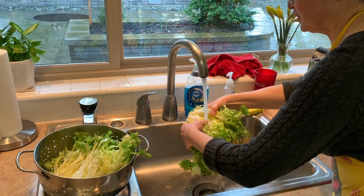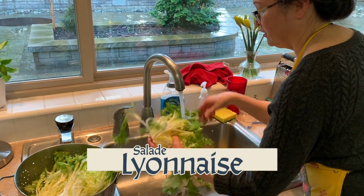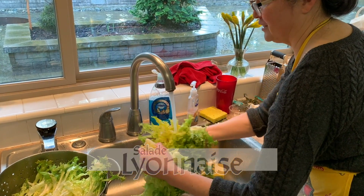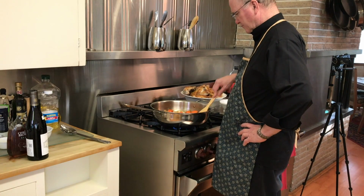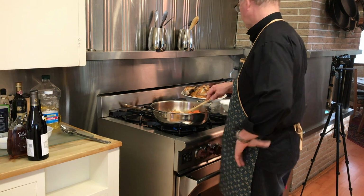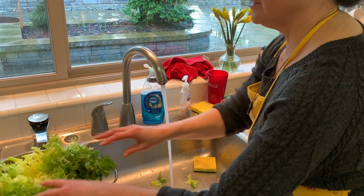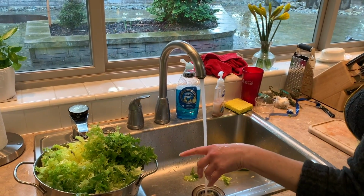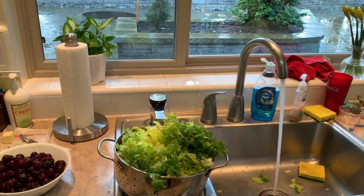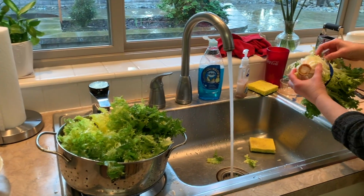All right, while Father's cooking the vegetables, I'm washing and I'll dry our salad for our Salade Lyonnaise. This is endive salad, but you can use any bitter, frilly, leafed salad. The recipe actually calls for frisée, but it's hard to find frisée. It's a lettuce that is ready later in the spring, early summer. So endive is nice. You can also use escarole or arugula as good substitutes. So I'm just going to wash and dry the lettuce and tear it into pieces.